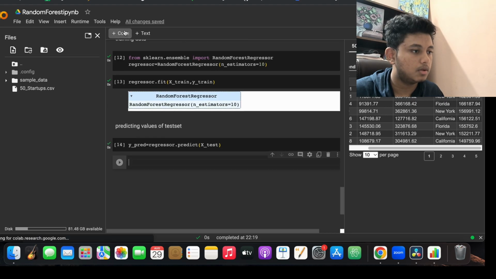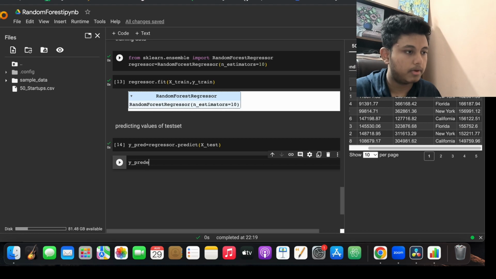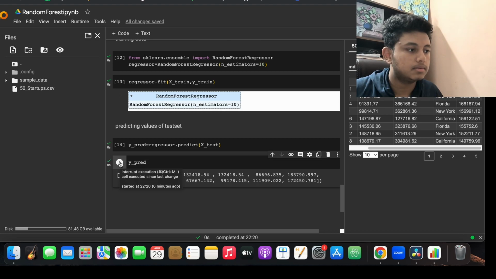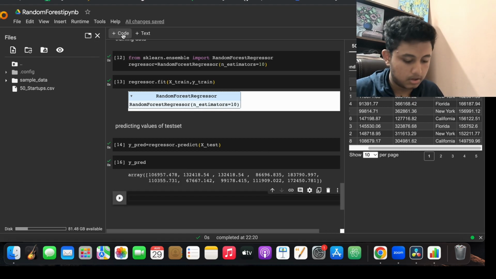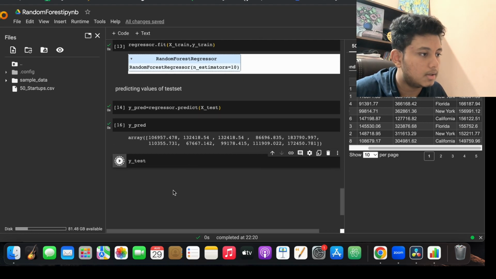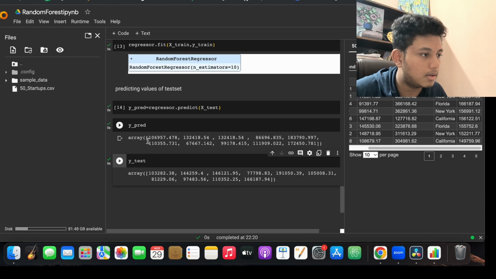Let us print this y_pred value. These are our predicted values, and let us see the original values, y_test. Let us compare it with the original value. Yeah, if you see, this is very good.